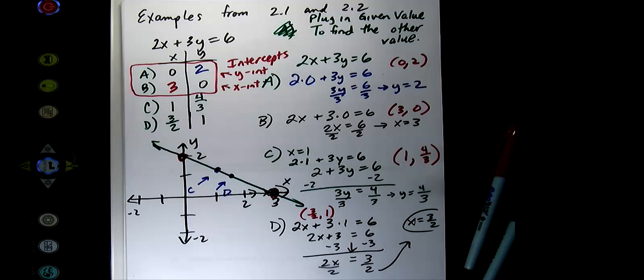Is it safe to say that with an equation like 2x plus 3y equals 6, where you always have an exponent of 1, it's always going to be a straight line? Yes. If everything has an exponent of 1, it's always a straight line. In fact, anything that doesn't have an exponent of 1 will curve. That includes square roots, squares, cubes, x to the 15th.